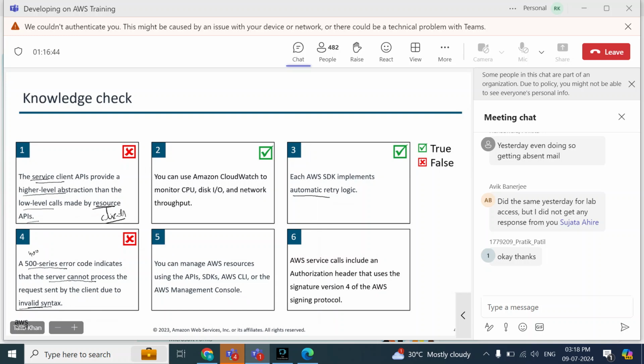What about the fifth statement? True, true, true. Let me see the answer. Is there anyone who is saying it is false? The fifth one? Yeah, it's true.